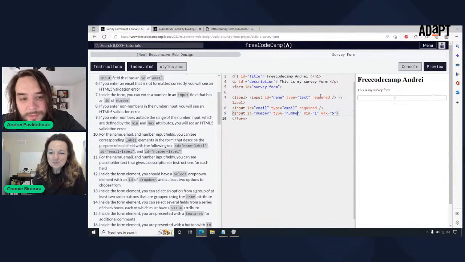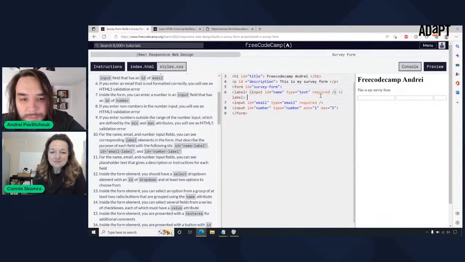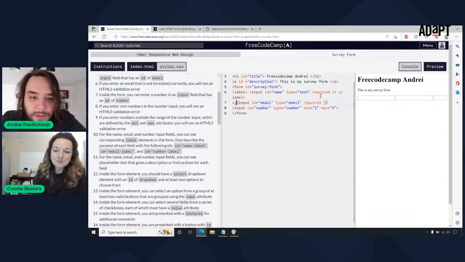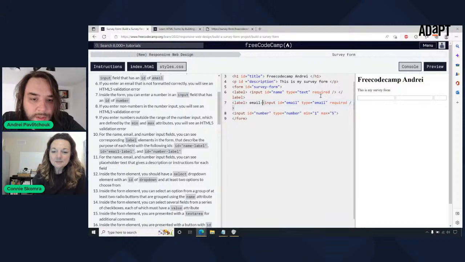So we have the form, the input, the label. We have this as a label, and then we'll have this as a label. So email dash label.